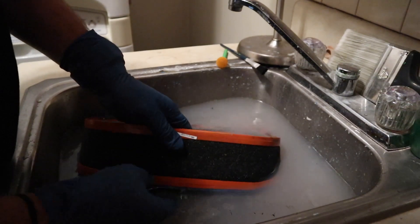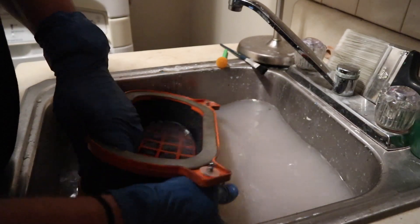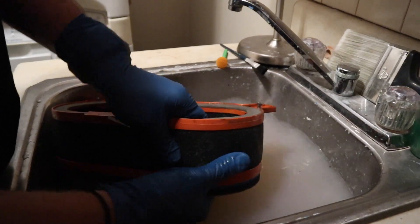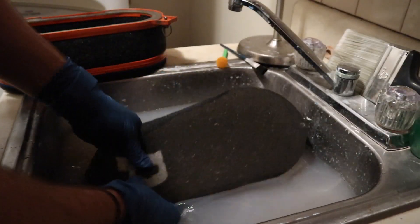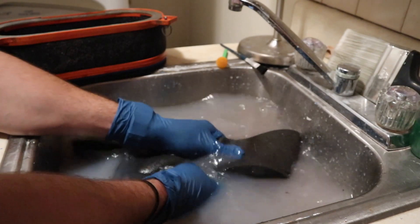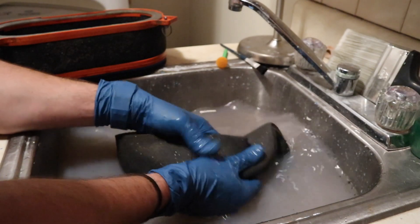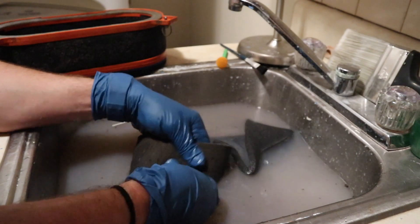The filter's been sitting in the cleaning solution for about two to three minutes. I'm going to come back and massage the stuff in just a little bit more, and then we're going to pull it out of the cleaning solution. Next, we're going to clean up the pre-filter. I've only ever cleaned the pre-filter before. We're going to do the same thing — massage all the cleaning solution in, let it sit for two to three minutes, then come back and move on to the next step.